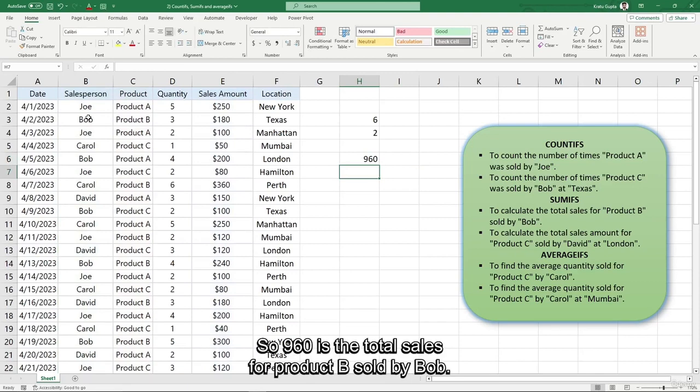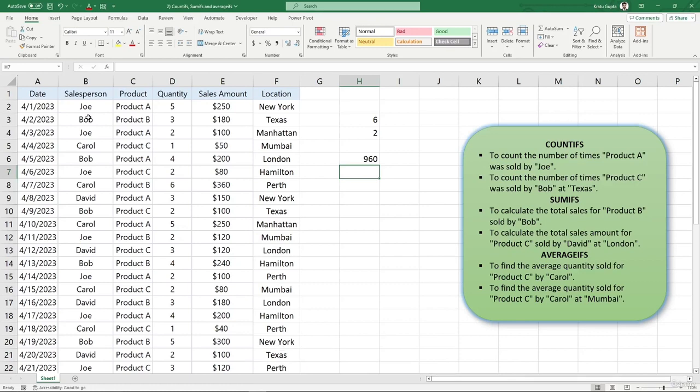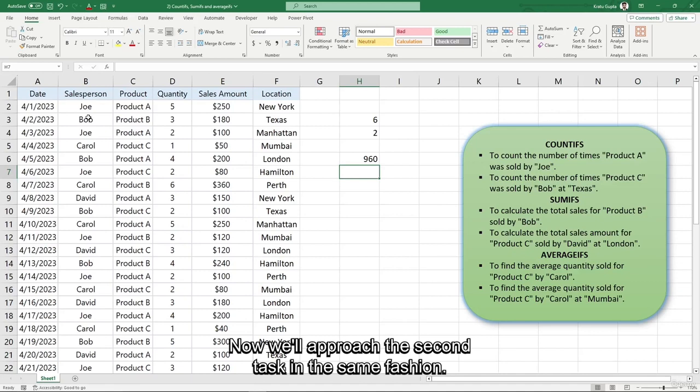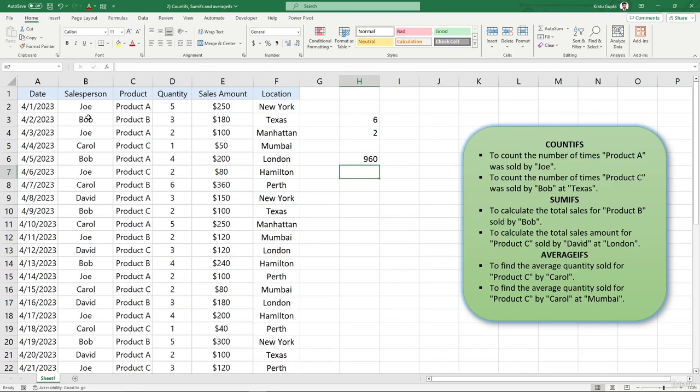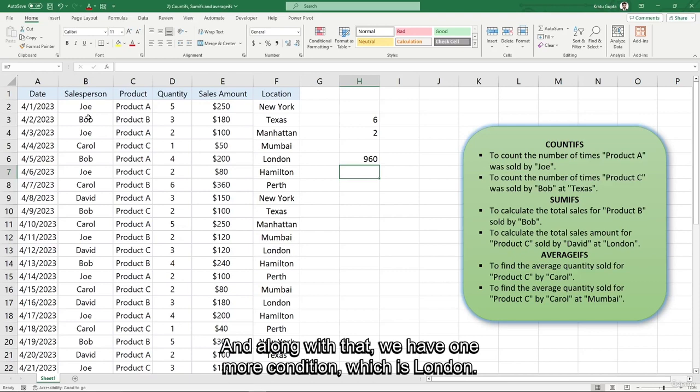So 960 is the total sales for product B sold by Bob. Now we'll approach the second task in the same fashion. It's just that there's one more condition: product C, David, and along with that we have one more condition, which is London.